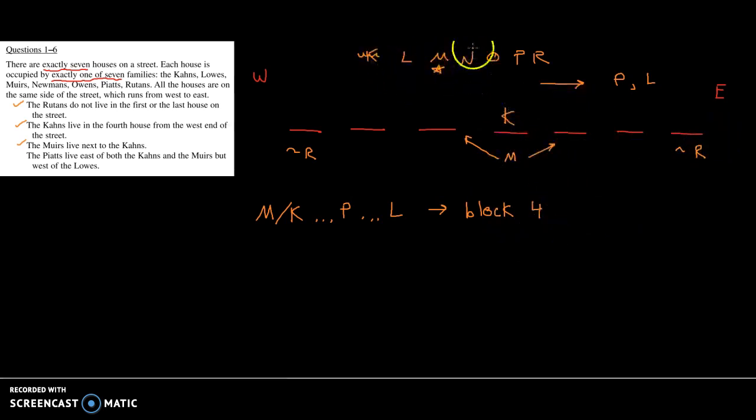Other than that, one thing I would note is that after you've done all this, you'd want to take a look at what your free players are, the ones that did not have any restrictions on them. Let's think about this. We have a restriction on L. We placed K for sure. M is also pretty restrictive. P, we know it has to be somewhere over in these last 3 spaces. And R, not very restrictive, but we do know it can't be at either end of the spectrum. The only pieces we have that we didn't say anything about are N and O. Those are what we call our free players. Those are the ones that you really could place just about anywhere. That's going to be important as we look at the questions.